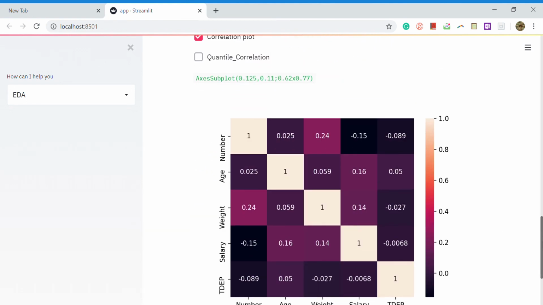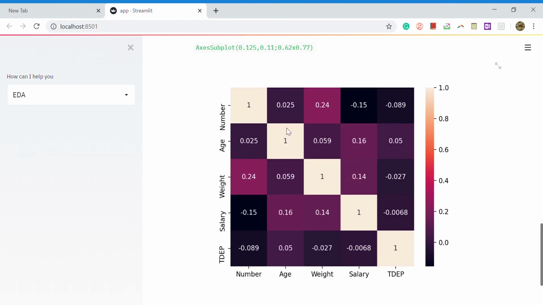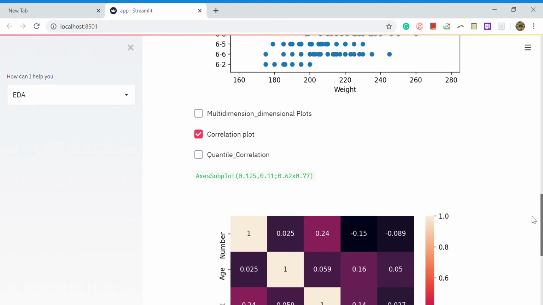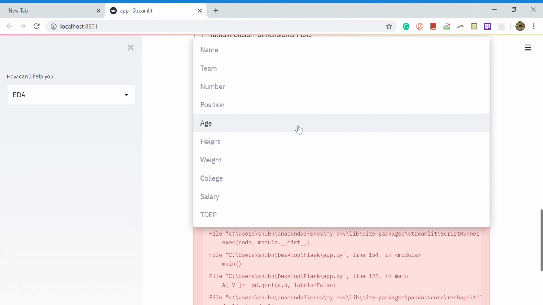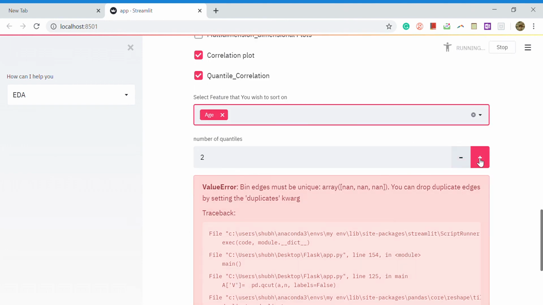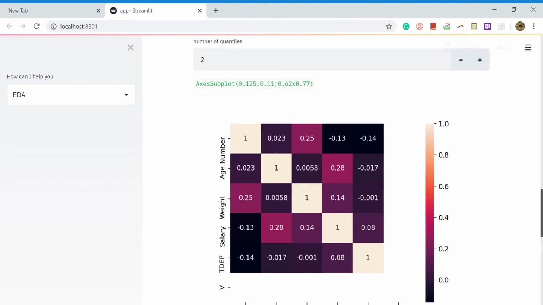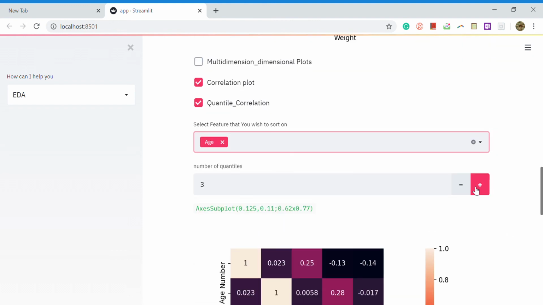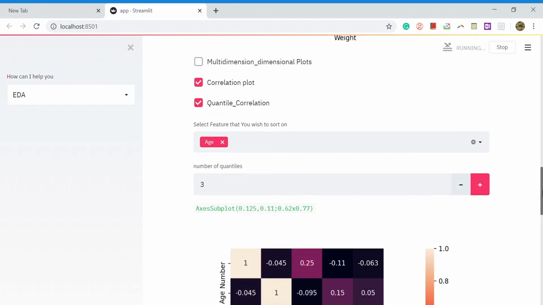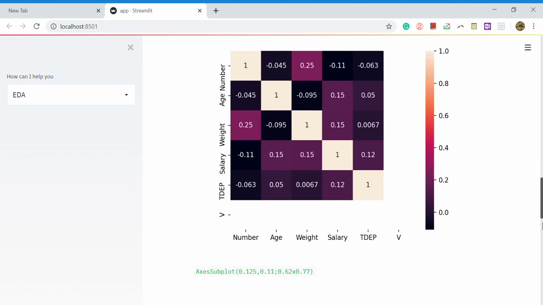This is how the entire dataset correlates, or how the different features of the dataset behave in relation to other features. But let's say I want to do a quantile correlation, and I want to divide these NBA players into three different quantiles with respect to their age: the ones who are young, middle age group, and maybe the older ones or the veteran ones.